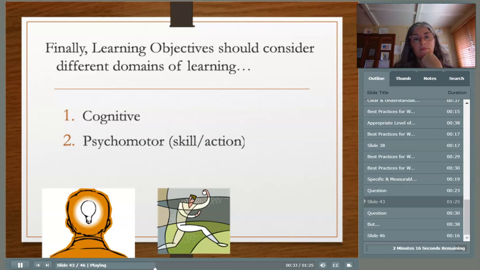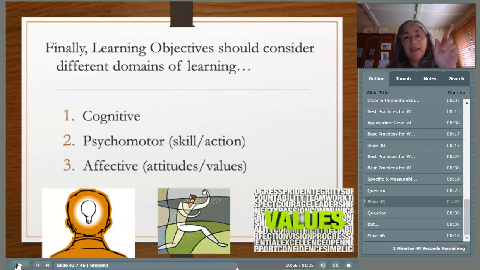But that's not everything. You might also want them to have a learning objective within the domain of psychomotor skills, something that you want them to do. Maybe you want them to learn to play a musical instrument, to pronounce words in a foreign language correctly, to perform an experiment in a science class, to create an Excel spreadsheet. Okay, so sometimes it's a skill. And there are a lot of courses that is what you're going to be teaching them. I listed a variety of examples, but that can include your art, your music, your PE. It can be part of your science courses, part of your foreign language courses, math courses. Solving problems is a skill.